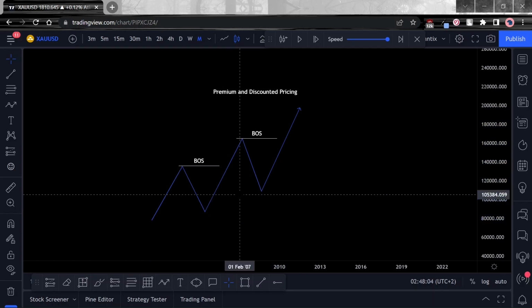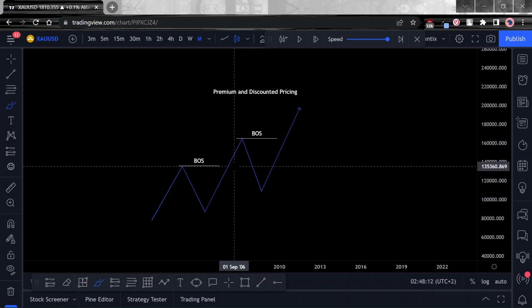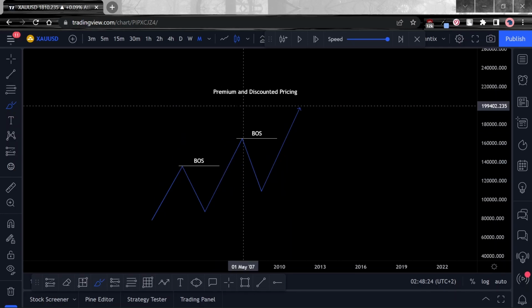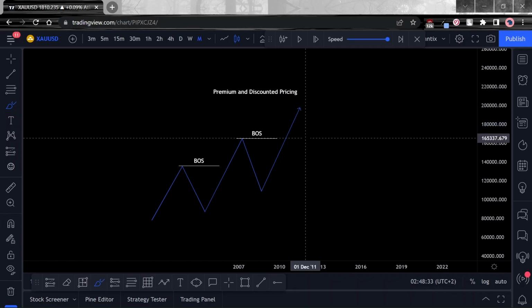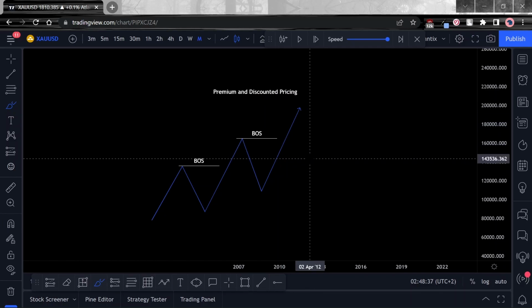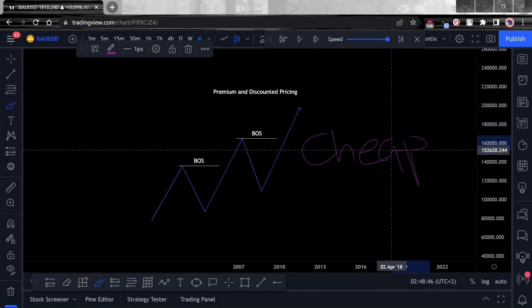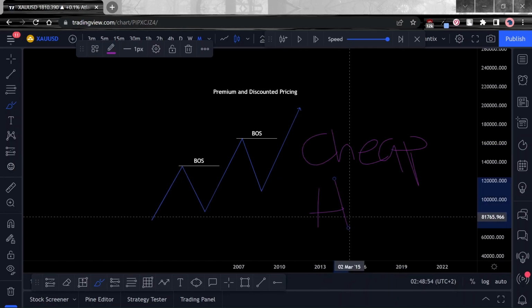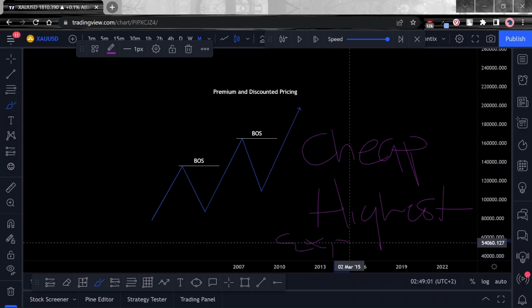So, what we want to do is when we see price breaking the structure to go and create a higher high, we want to be able to find a tool that allows us to identify a high probability POI that is within discounted pricing. So what is discounted pricing? Discounted pricing is simply cheaper pricing. So if you're going to think of an example of yourself trying to buy something, everybody wants to buy something when it's cheap, right? And everybody wants to sell something when it's at its highest price, or maybe for the sake of this example, to say when it's expensive.